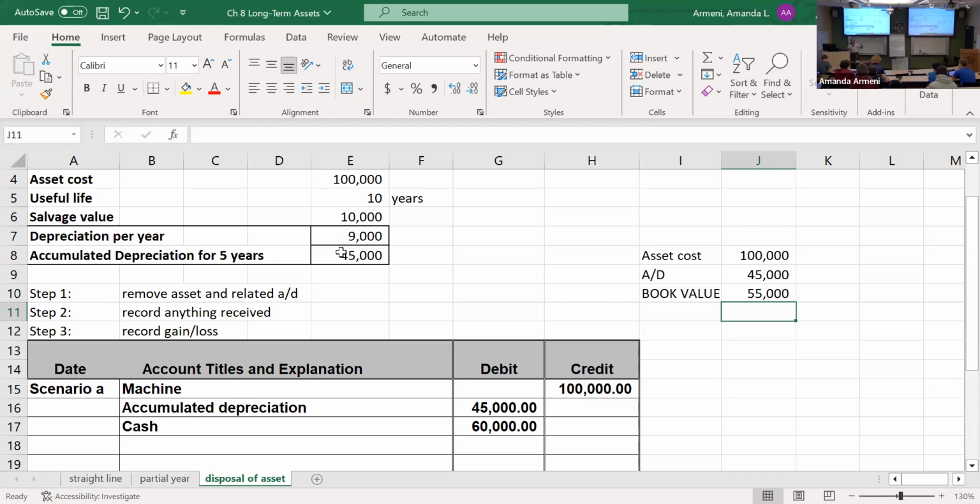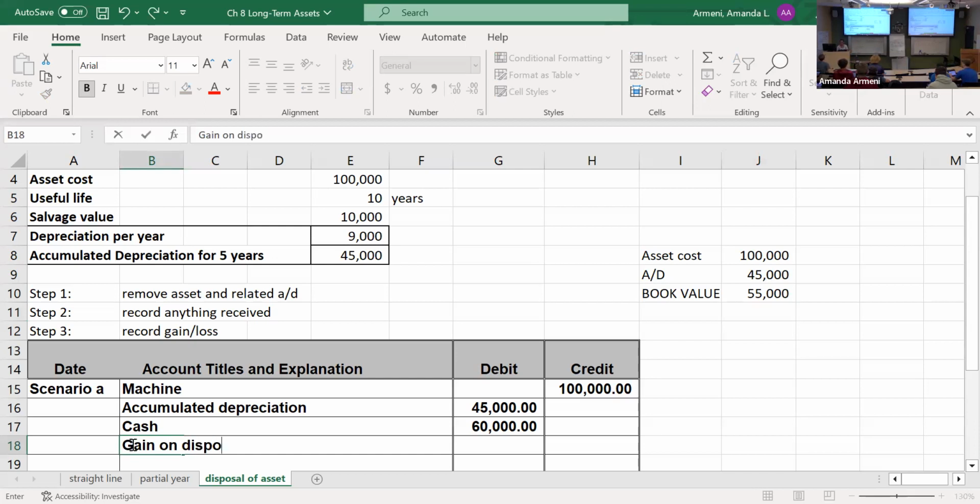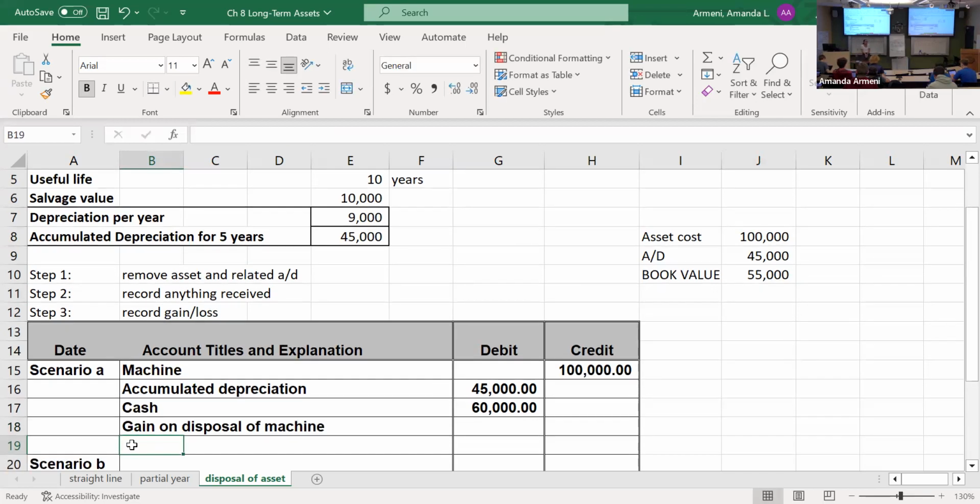And typically there's a variety of different reasons why in accounting you could have a gain. So we want to be specific. I'm not going to be that picky on a quiz or an exam. If you put gain in the right spot, I'm going to be tickled pink. But normally we would put why did we have this gain? So what I'm going to include in my account title is gain on disposal of machine. I'm just going to be specific. If you just put gain, I am cool with that.